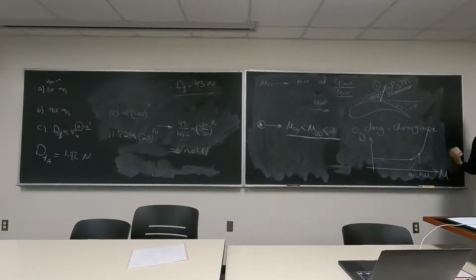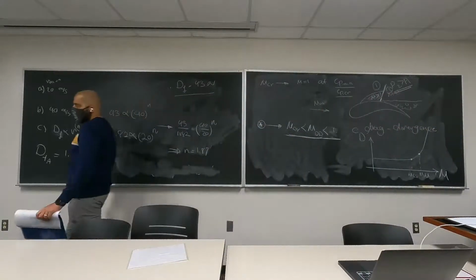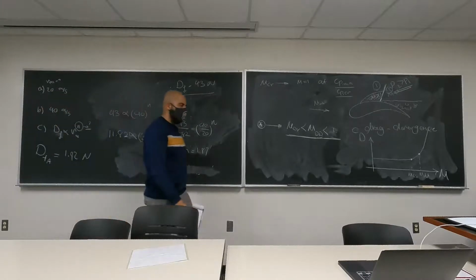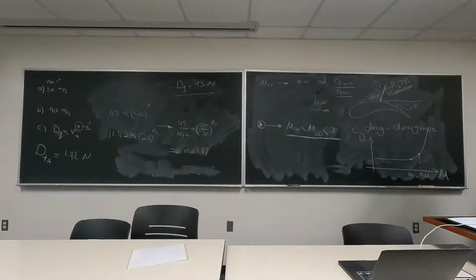But what if, let's say we want to fly at Mach 0.8 but we don't want to see the drag divergence? Is there any way we can decrease the cross-sectional area to allow the flow not to reach the critical Mach number? Then you are also decreasing the cross section, but you're essentially affecting the whole drag force, not just the drag coefficient, right? And also the lift coefficient. But reducing cross-sectional area, yes.